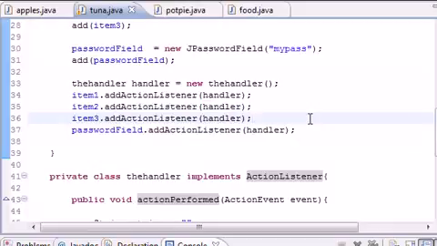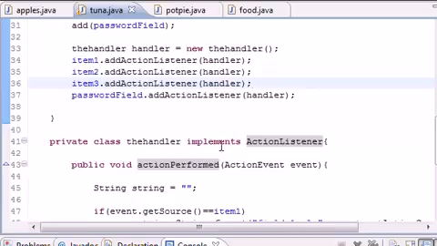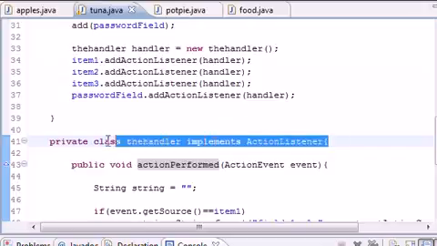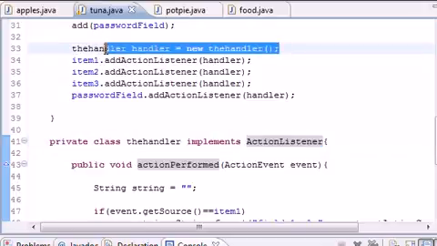In order to handle events in Java, you need an event handling class, and that class needs to implement ActionListener. What ActionListener allows you to do is put that listener on something, which means I'm going to wait for an event to happen, and once it happens, I'm going to do some code. Once we have this class, we can create an object.